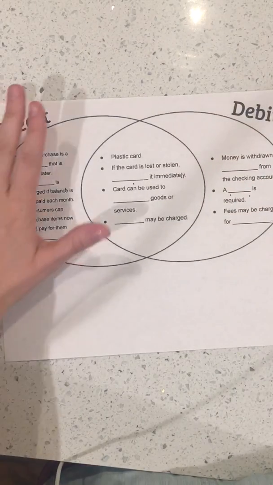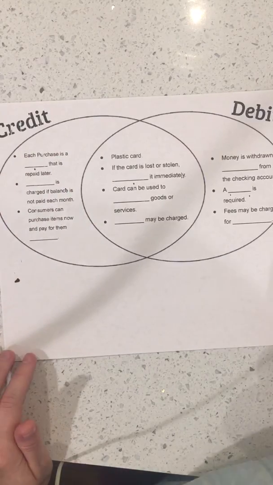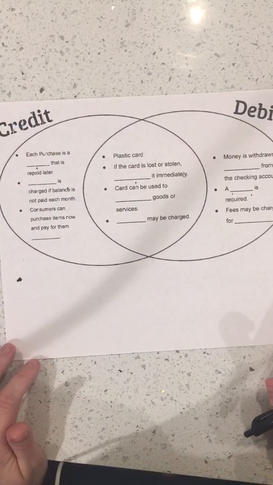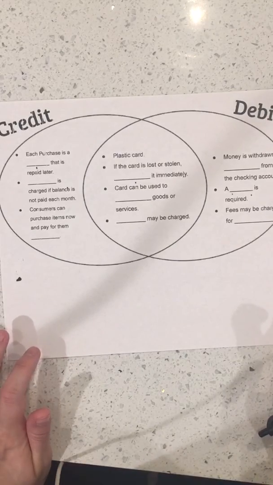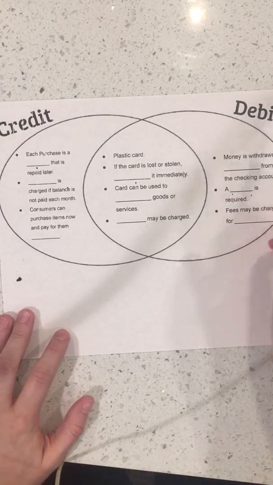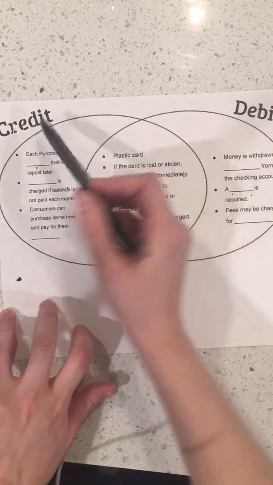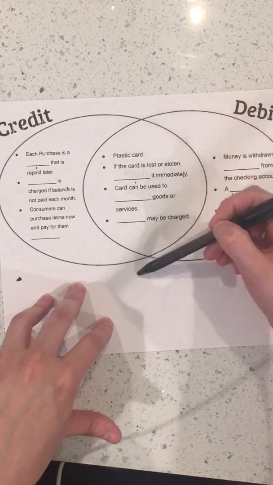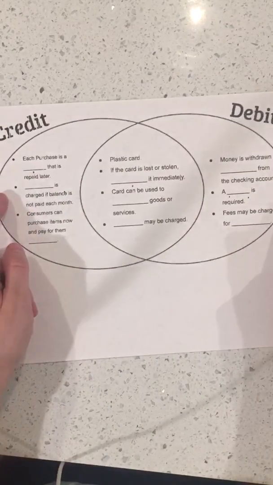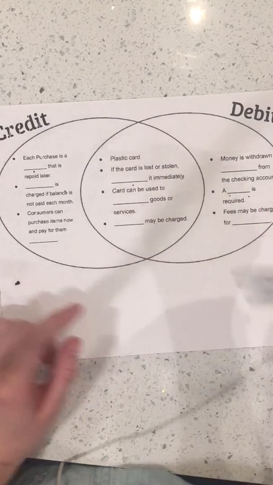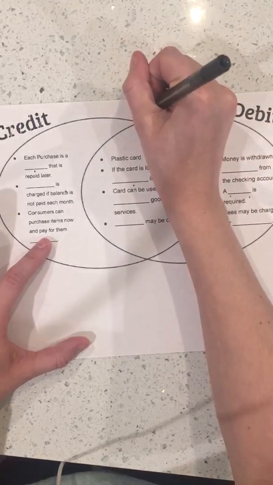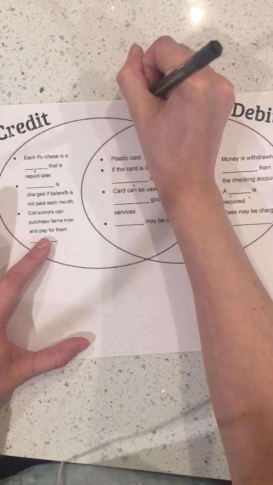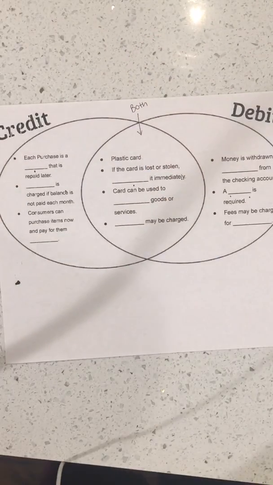So our Venn diagram on the left has our credit cards, and on the right has our debit cards. This is just telling you that anything that happens in this circle belongs to credit. Anything that happens in this circle belongs to debit. Anything that is in the middle belongs to them both. So this is something that they share in common. So if you need to remind yourself, this means both, okay? So they both have different functions. They both do different things.